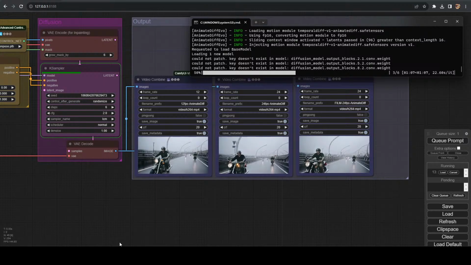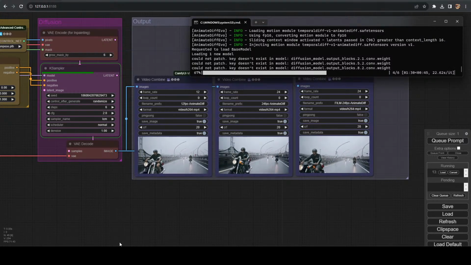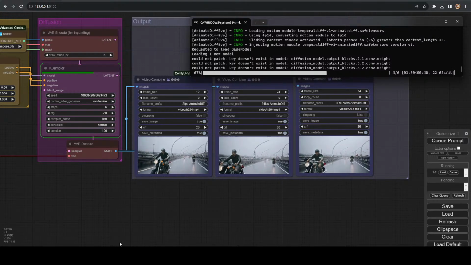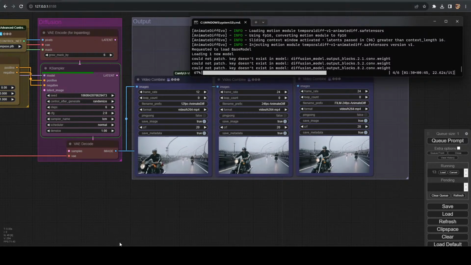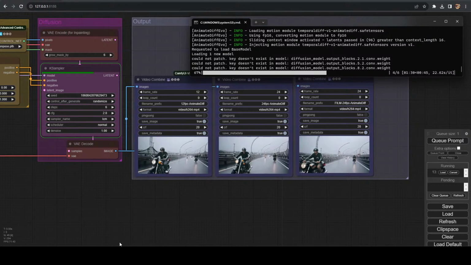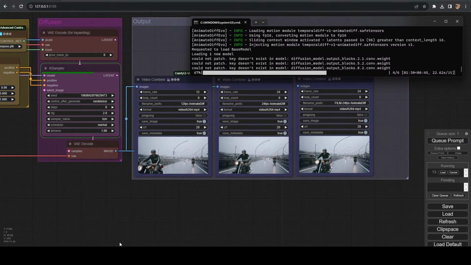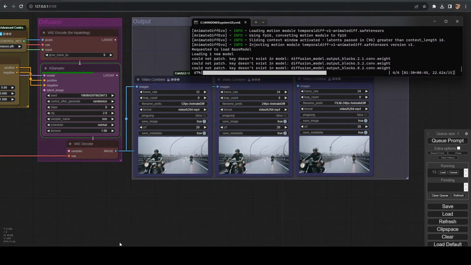If I'm right, this should only inpaint the background and not the subject. But the prompt is also somebody riding a motorcycle, so I don't know what it's gonna do. It's still prompted on the subject, so who knows?